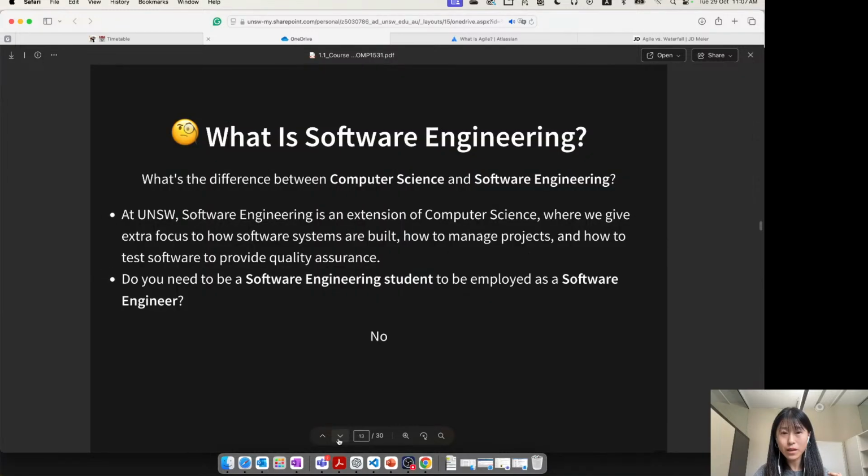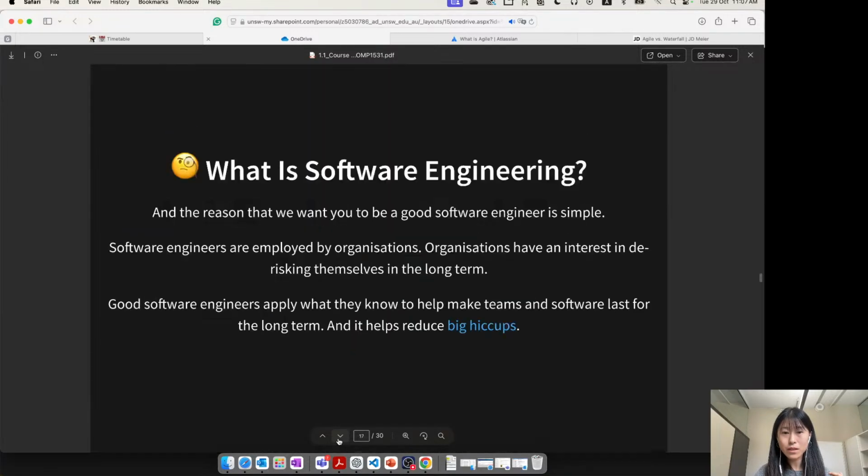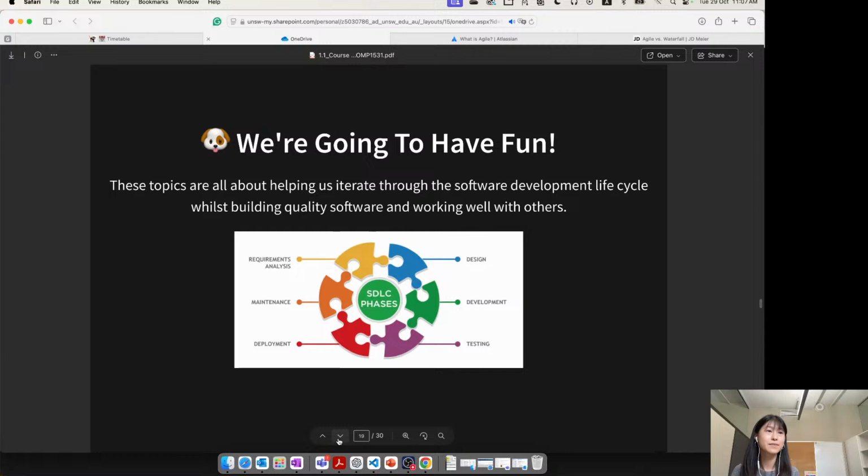So that will be, where's the figure? Yeah, here it is. So this is where we introduced the software development lifecycle, and there are requirement analysis, maintenance, deployment, testing, development, and design. So for now, in 1531, we have already talked about development, which is coding, and HTTP server.